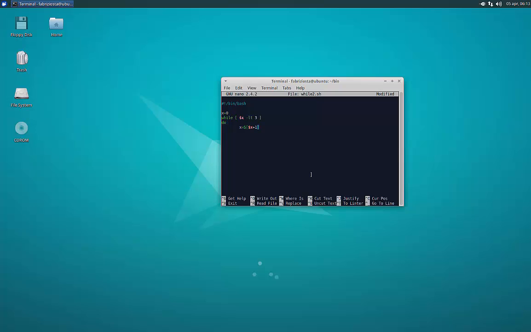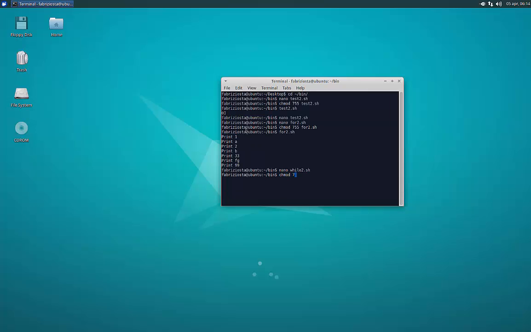So I increment my x inside the while, so it will increment it, and every time I repeat the while, it will print echo $x. Done.